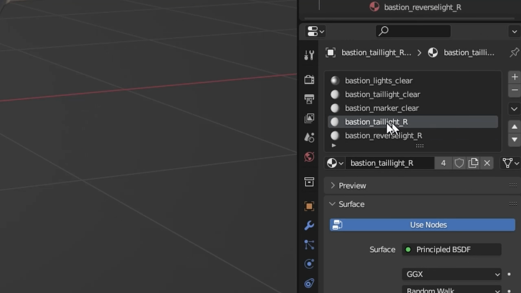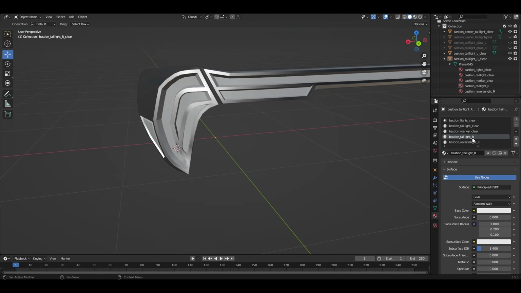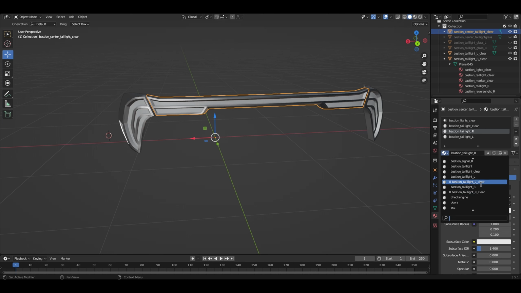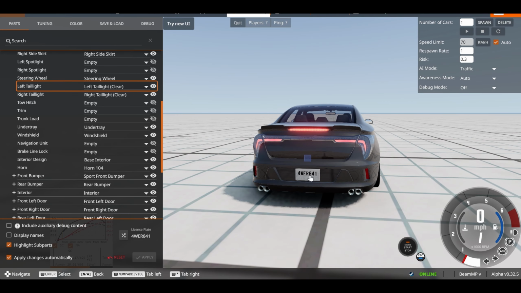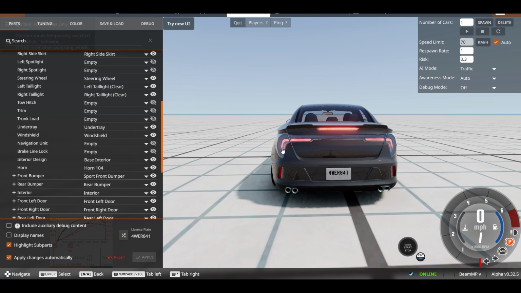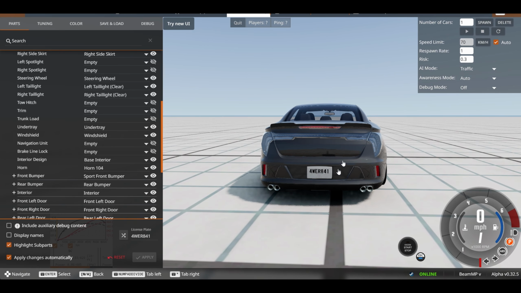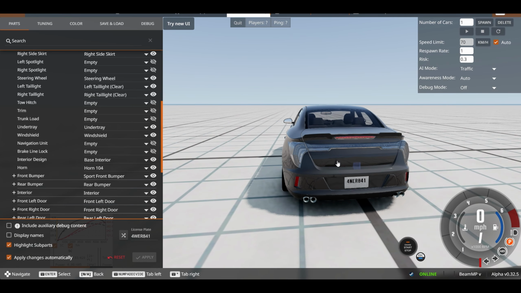And so you're not going to change taillight R at all, or taillight L. Same with this center. You can see I have taillight R and taillight L. Change those if you've already changed it to clear back to just normal, because you can see in game that this entire bar is now working. If you changed it to clear, you would just see like these orbs basically not emitting through the light. So I'm going to put this in here and try to make it not so confusing.